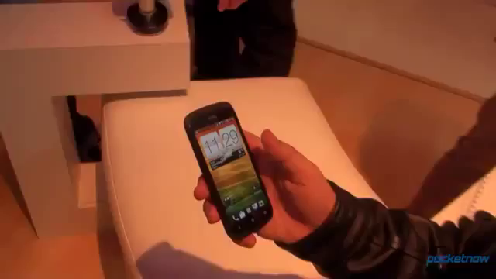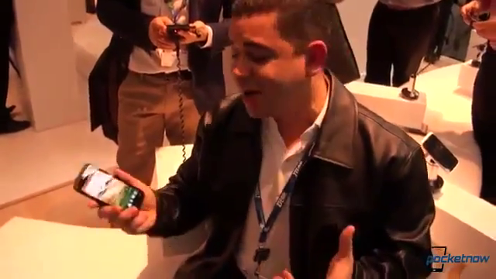Other than that, Sense 4.0 seems to be probably 3.5 on steroids. Some new things. Nothing really big here except for some different UI elements. Obviously, dual core is not really doing Sense 4.0 a lot of justice. I'm going to try to find a quad-core phone to try it, but so far, Sense 4.0 is nice, but it can actually be better. Let's hope to see it eventually with quad-core.